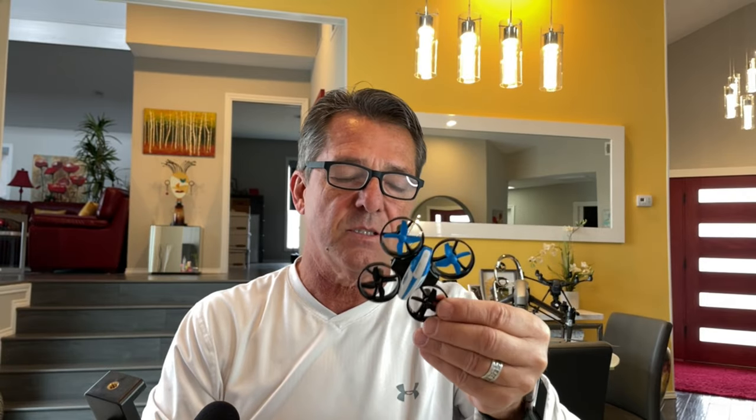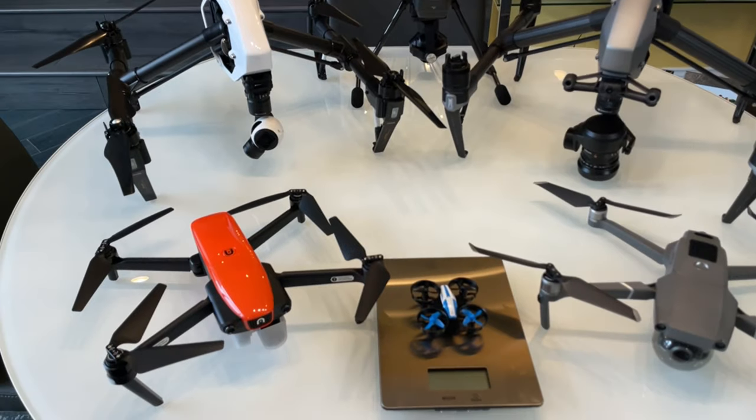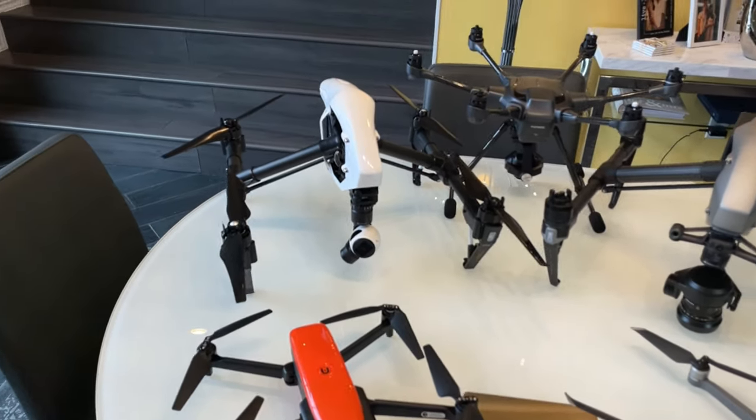But in my mind, this is the best one to get because it just seems extremely reliable, easy to fly, easy to hook up. The controls are super easy. And let's go over some of those. So you definitely want to learn how to fly this HS210 before you go investing a small fortune in other drones.